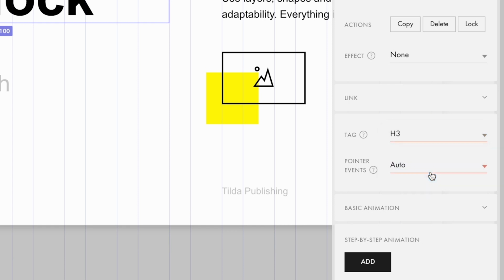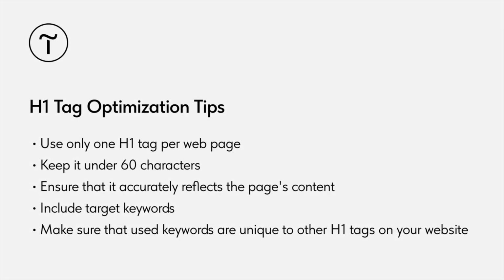the tag setting. Here are some tips to keep in mind when creating an H1 tag since, as I've mentioned earlier, it plays a significant role in improving your rankings. First and foremost, it is important to remember that there should only be one H1 tag per page. Having multiple H1 tags on a single page can potentially confuse both search engine crawlers and users. Besides, it should be unique for every page of your website so that they don't compete against each other.